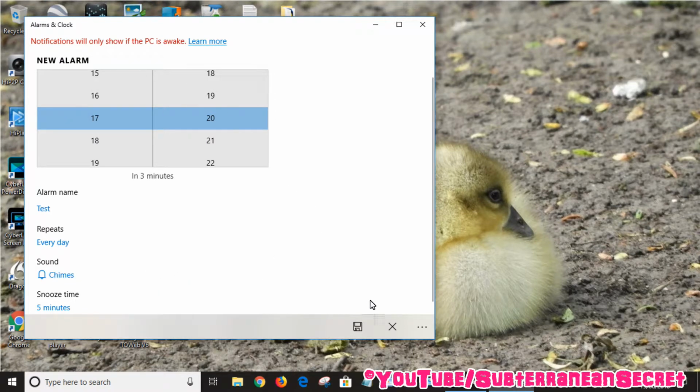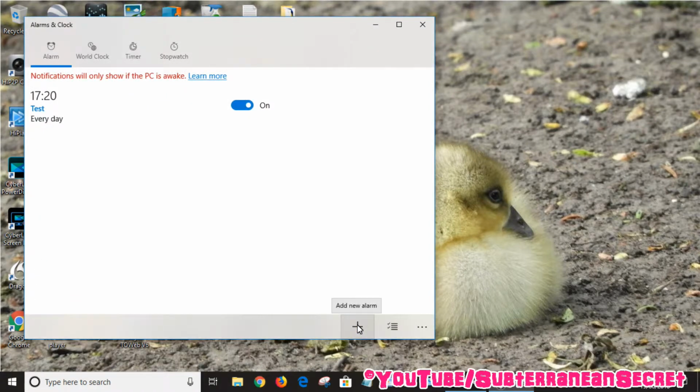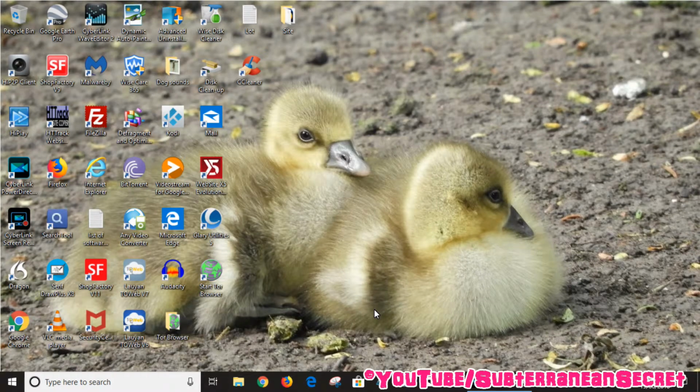Once all that's done, you can click the save button, so it should go off now at 5:20. So once all that's done, you can now close the window. In a minute, I'll show you how the alarm comes in. What will basically happen will be a little screen will come along here on the right hand side, and it will also play a sound. Bear in mind, you won't be able to hear the sound as I'm speaking through a microphone.